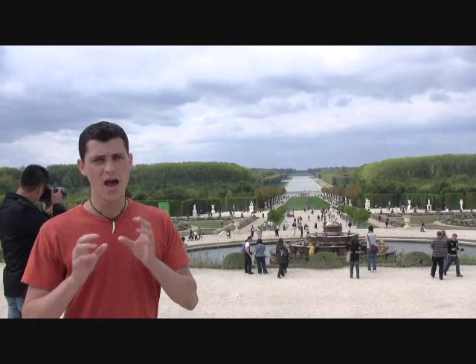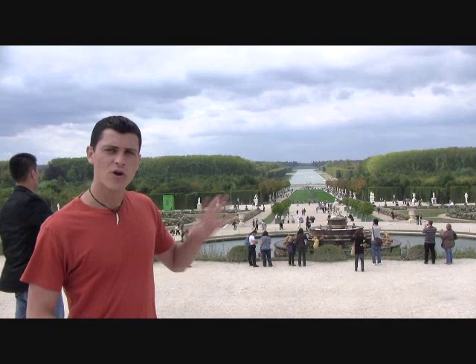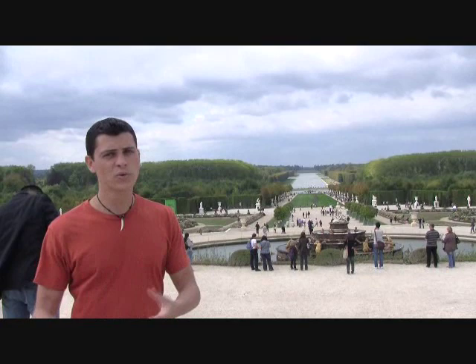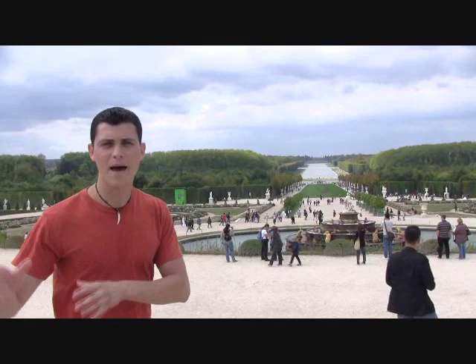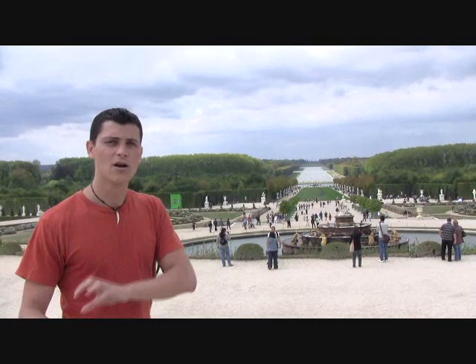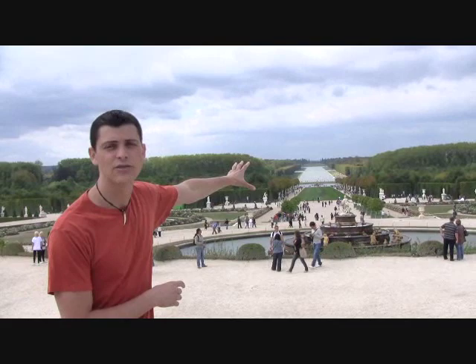We are now in the gardens of Versailles. These gardens were Louis' pride and joy. As a true renaissance man, he loved nature and this was his way of showing it off. Throughout the gardens, you'll see tributes to Apollo — Apollo was the sun god and Louis was the sun king, so it was one more way to emphasize that. Louis would take VIPs and nobles here to relax, and the party from inside the palace continued out here. As Versailles got crazier and busier, Louis retreated more and more into the gardens, and he even created a smaller palace at the far end where he could escape the madness that was Versailles.